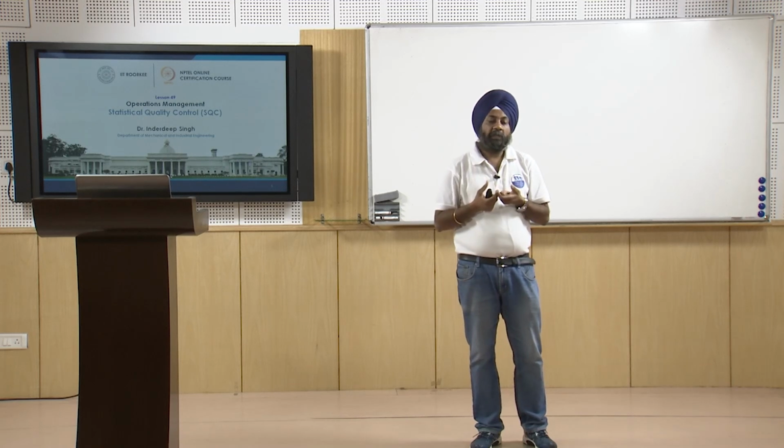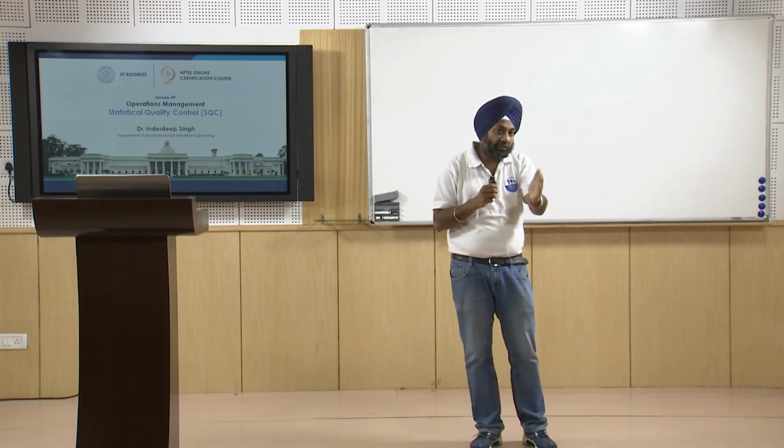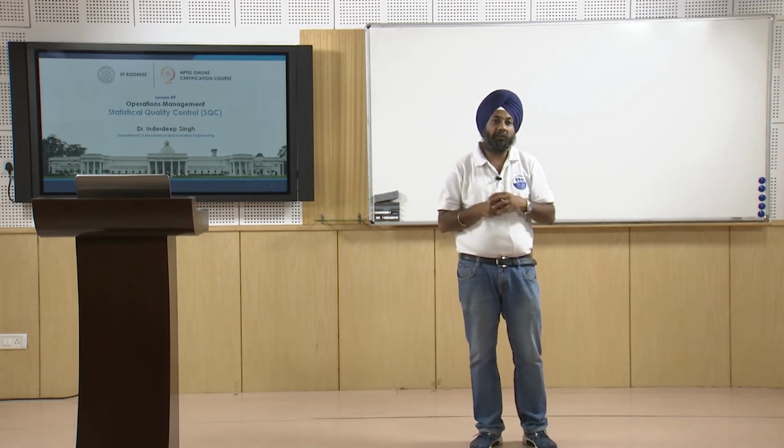Now in statistical quality control there are three words: statistical, quality and control. Quality, as we know, is a certain set of specifications that have to be met, fitness for use from the customer's point of view. Statistical means that we use statistics to ensure that specifications are met, and control means that we have already decided the specifications and set the limits, and now we have to ensure that our process stays within those limits only. Therefore statistical quality control is the statistical method of controlling the quality of the product that we are producing.